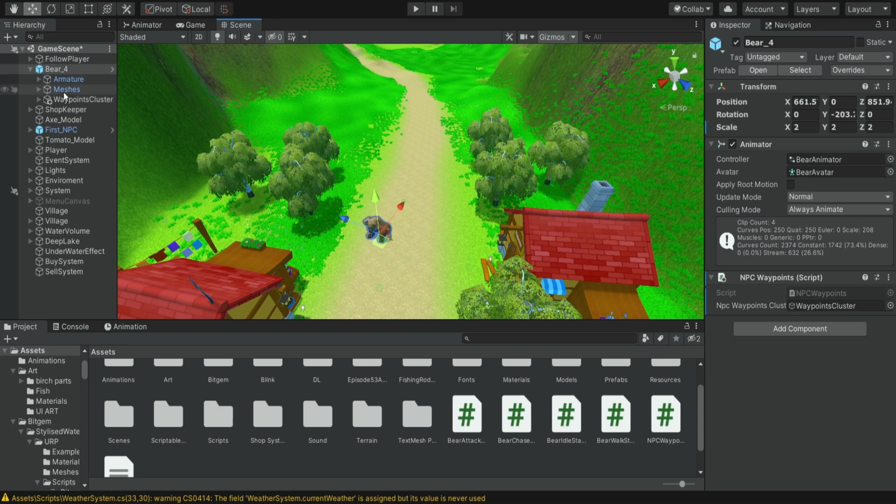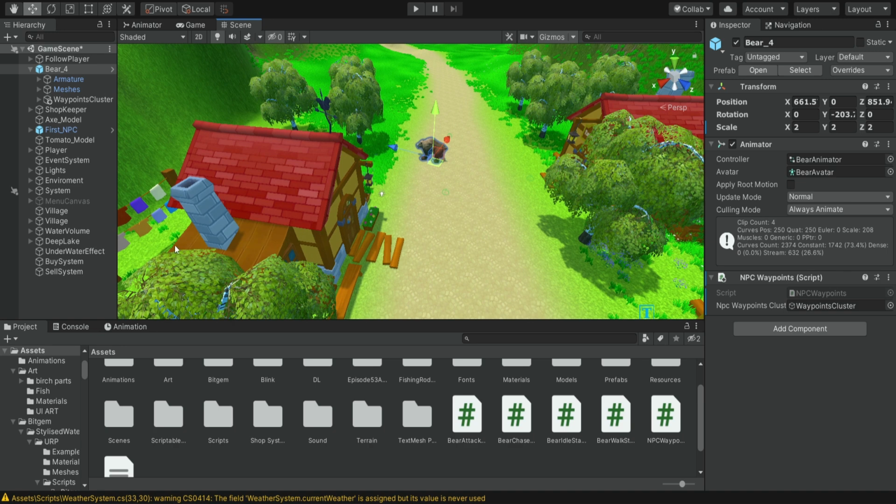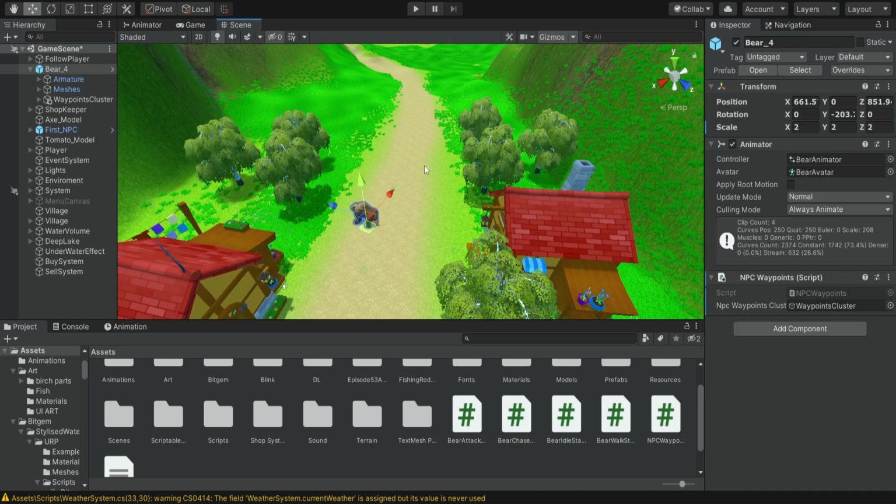So you want to create static waypoints near this gate, right? You don't want the guard to just start walking around some kind of area. You want him to go back to this gate. So it really depends on the NPC. For a bear, I think it's a good thing to put it inside of the bear, because even if he runs away, he should always start walking around himself.